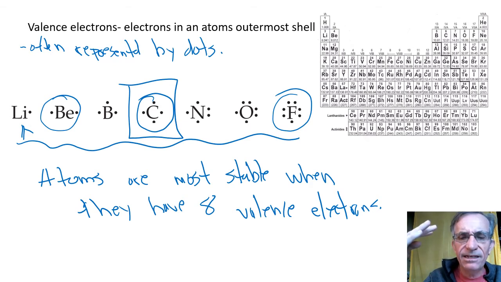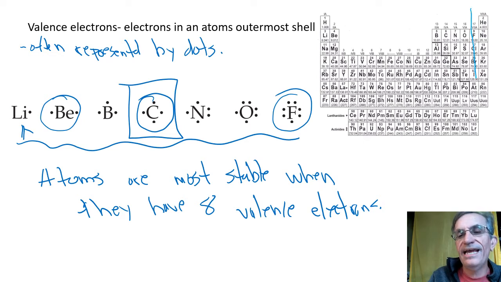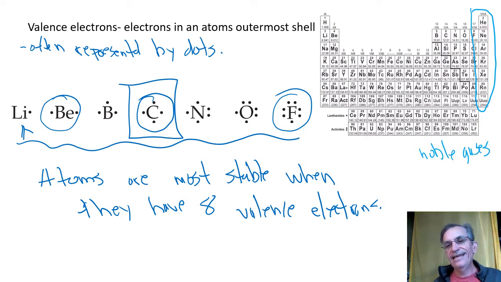So the atoms on the periodic table who have 8 valence electrons, what would we call that column? Which column has 8 valence electrons? Okay, so the column is going to be this column, right? Column 8A. And those, again, were called the noble gases. Now, it turns out every other atom on the periodic table, they don't have 8 valence electrons normally. So these fellas only have 1, right? And these fellas only have 4, right? So every other column on the periodic table doesn't have 8 normally.